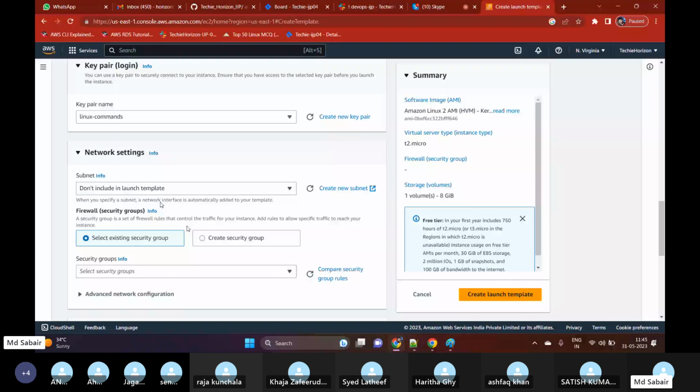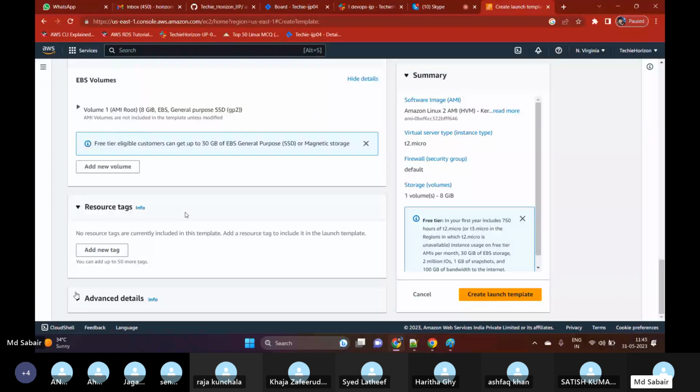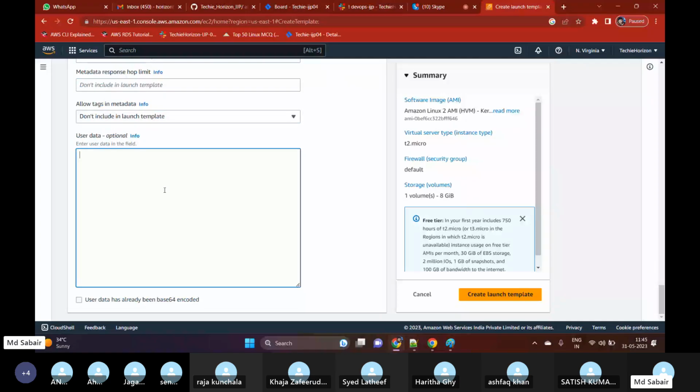Subnet, not required. I don't want to add subnet because I want to show how we can pass parameters as well. And then in advanced details, we'll create one script: #!/bin/bash, yum install httpd. Then touch /var/www/html/index.html.